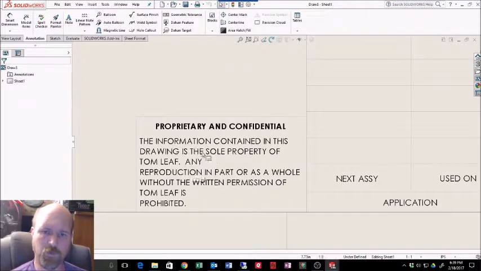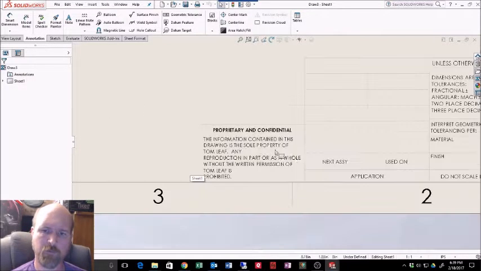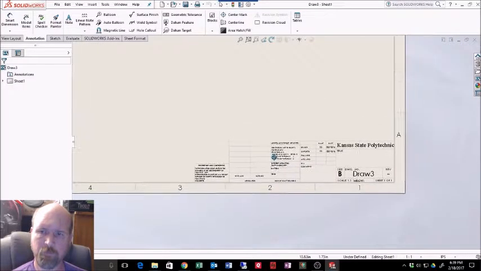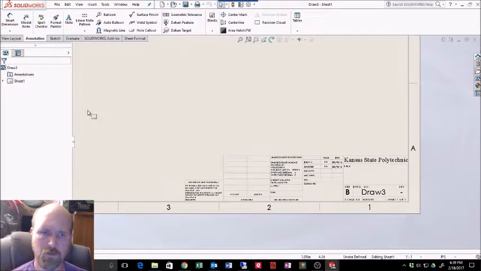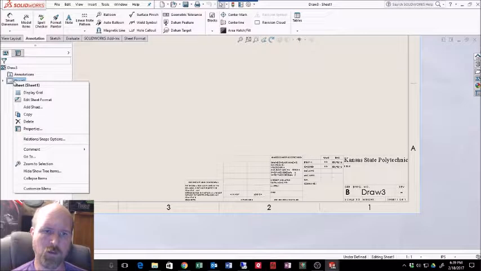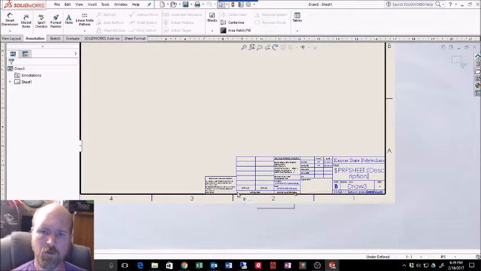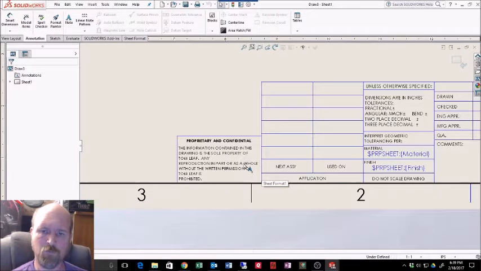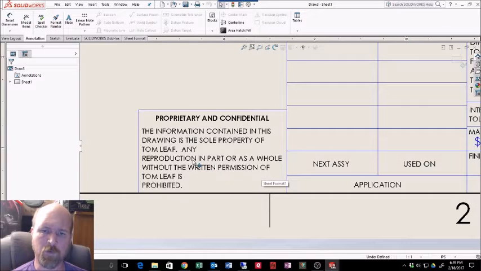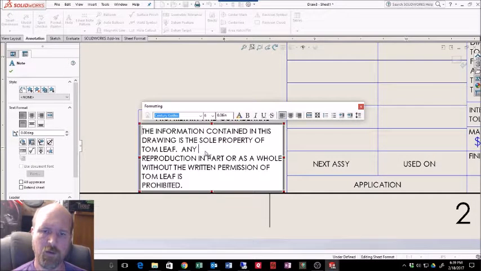To modify that, I'm going to back up and right click on sheet 1. I'm going to go to edit sheet format. Now I'm going to zoom back in on that. I'm going to double click, and then I can edit the text that's in that box.